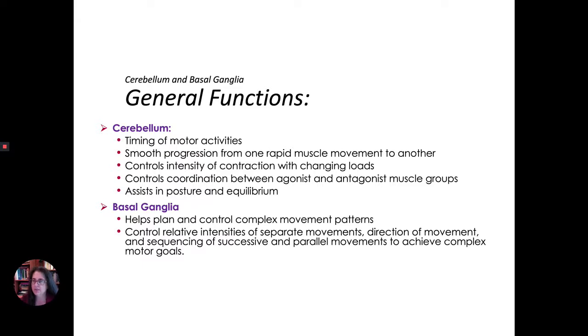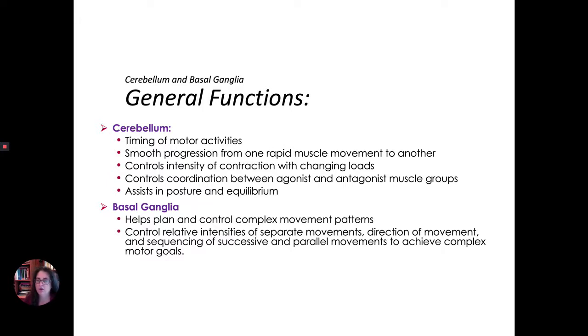The cerebellum has to do with things like timing of motor activities and progressing from one muscle movement to another, particularly if you have a fast motion, like typing or any kind of quick muscle progression from one activity to the next. It also helps to control how intense a contraction is, especially if the load that you're carrying changes.